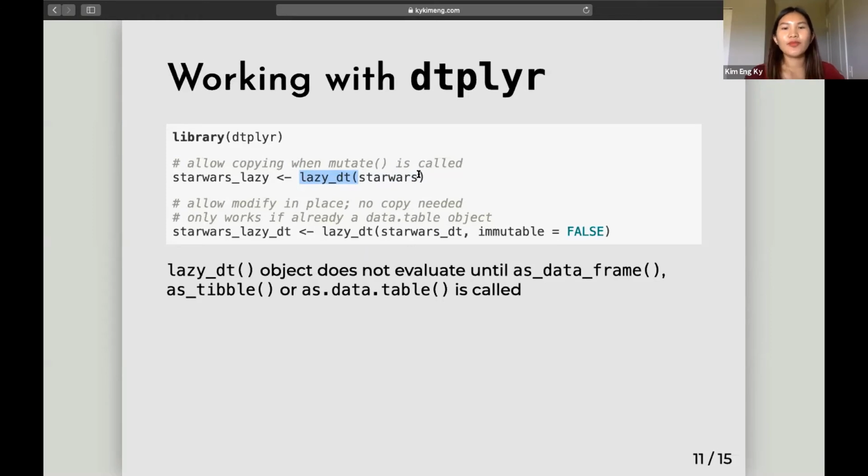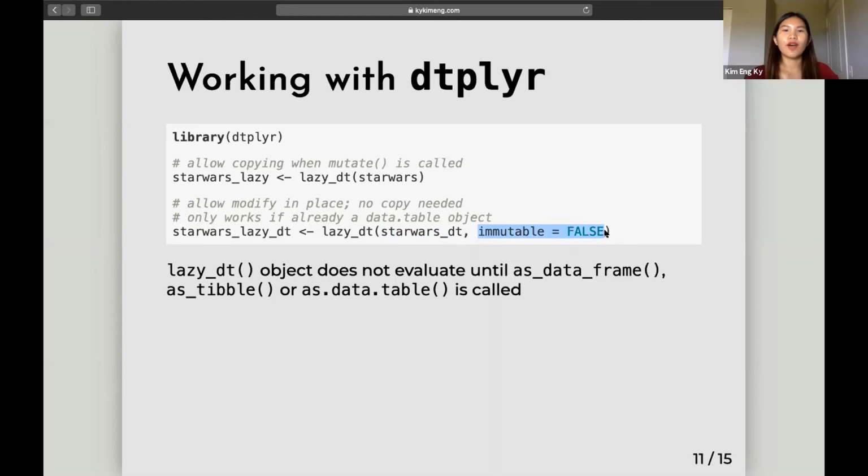The default in lazy_dt is immutable equals true. Unfortunately, if your data object is a data frame, you cannot use immutable equals false. But if your data object is a data table object, you can set immutable equals false. Immutable equals false allows your data processing to be a little bit faster.